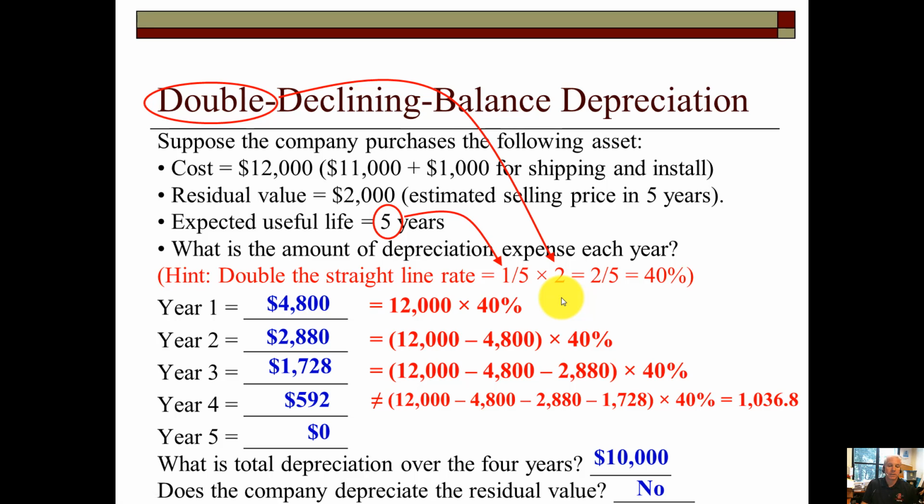So hopefully you'll get this method down. Problems could be varied. I could ask you what's the depreciation in year 1, or I could be a little more complex and ask what's the depreciation in year 3, or as a real trick question I could ask what would the depreciation expense be in year 5 or even in year 4. If it was year 4, that would be the trickiest way to ask it, because you'd have to figure out that in that year you're going to over depreciate, so you have to force the depreciation expense so that you don't depreciate below residual value, which is $2,000. We must freeze it at $2,000 once the book value hits $2,000, because that's the residual value.